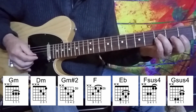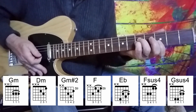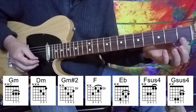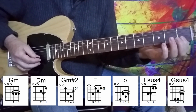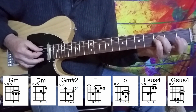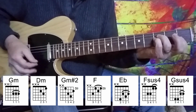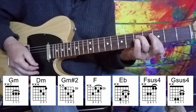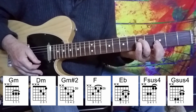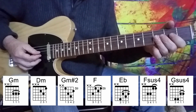and then the last 2 chords for the verse are, and as you can see, they are both the same shape as well. This is an F suspended 4, bar across the first 2 strings at the 1st fret, pinky on the 3rd fret on the G string, and then your ring finger on the 3rd fret on the D string. So we've got 1, 2, 3, 4, and moving it up a whole step. And those are the verses, and you'll play that twice for the verses.